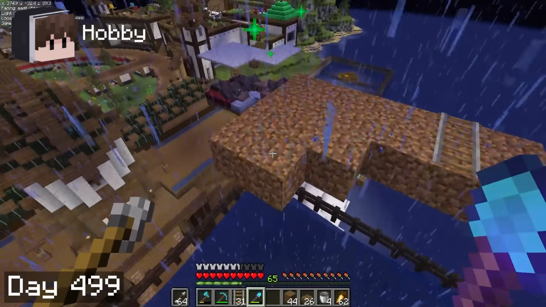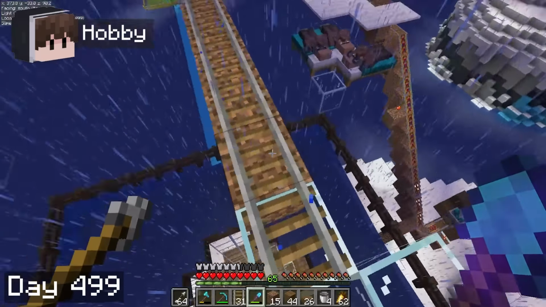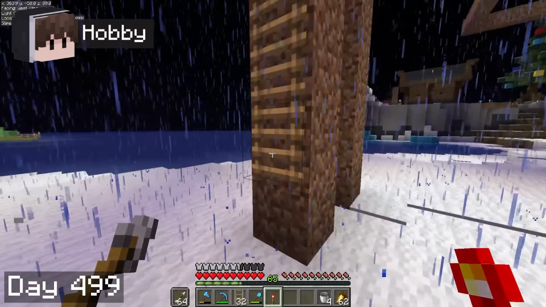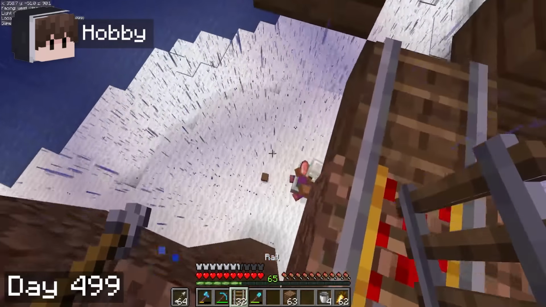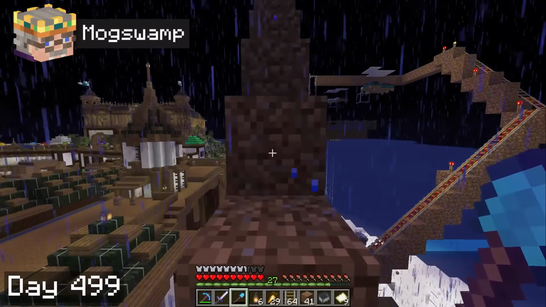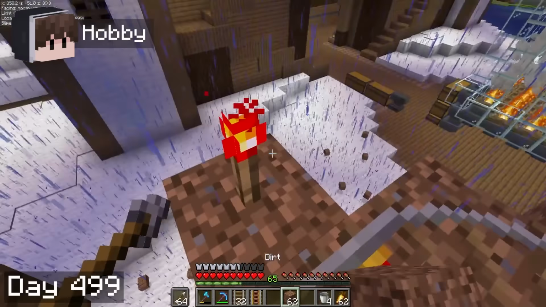Oh, he's going. He's going. Nice. Okay. So, with the last villager in place, we were ready to relocate the zombie. It's time. I'm excited. Ooh, I'm nervous. I hope this works. Oh, good thing you have 10 trillion powered rails. Good thing. Yeah.